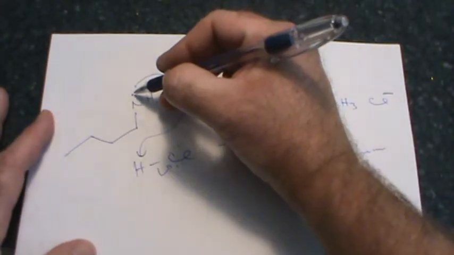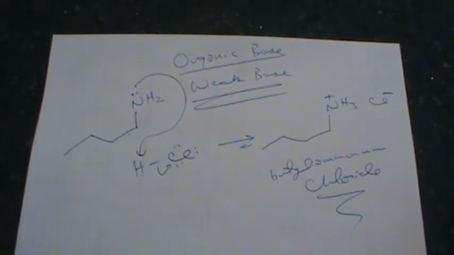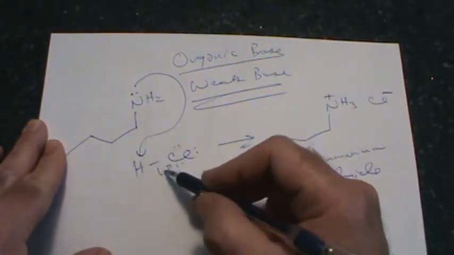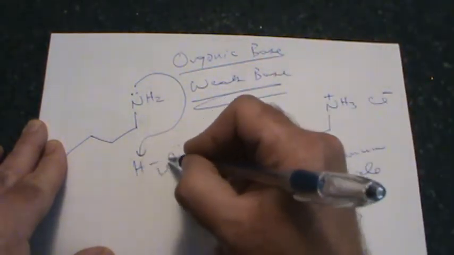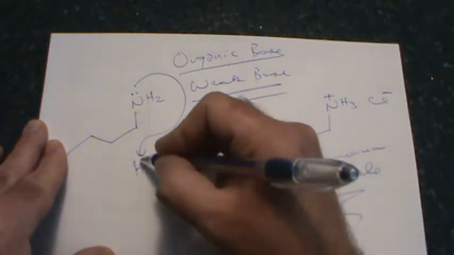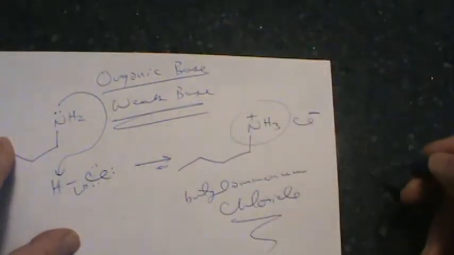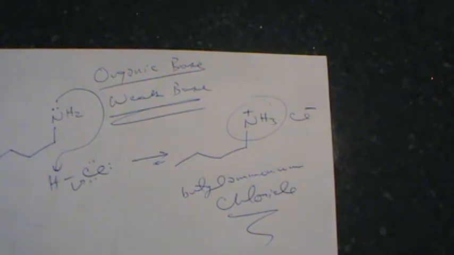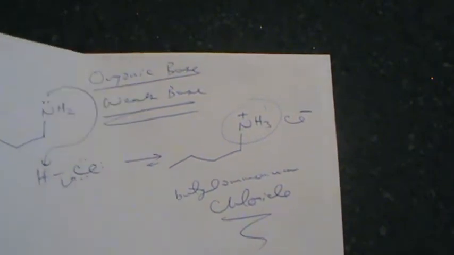Let's look at this arrow formalism. The basic electrons are the lone pair electrons, and they pick up a proton, an H+. But we never see the H+ as such. Instead, H+ is delivered from HCl in the following way. We pick up the hydrogen without any electrons. The 2 electrons of the hydrogen-chlorine bond go to the chlorine. This is delivered as H+, producing the ammonium ion plus Cl-. So a butyl ammonium chloride is formed there. So ammonium ions are important. We'll see them from time to time, and this is a very typical way in which to form one.